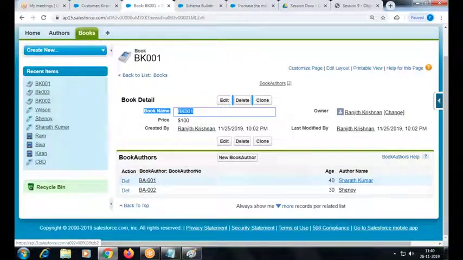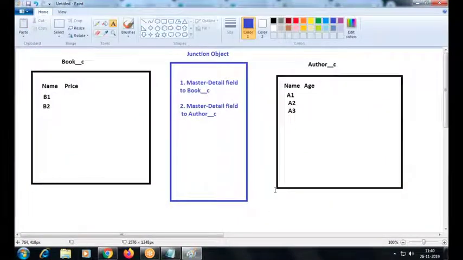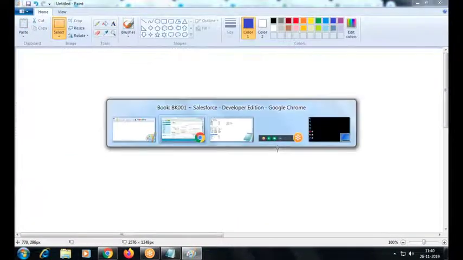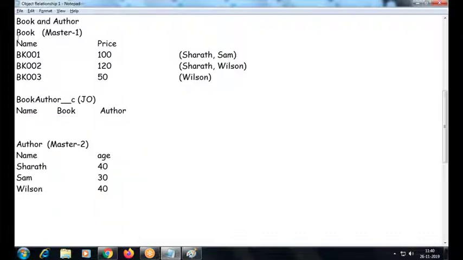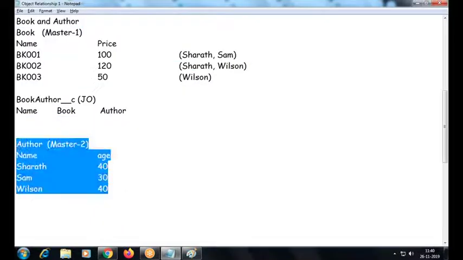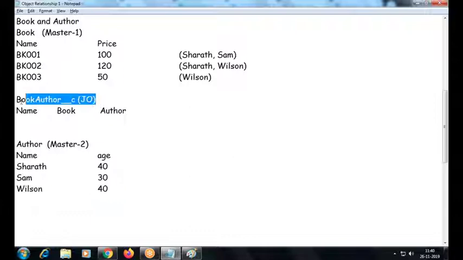Do you want me to repeat again? Right. The same example I repeat. So these are the two objects we created initially. And we created a junction object, created two custom fields, master detail fields.